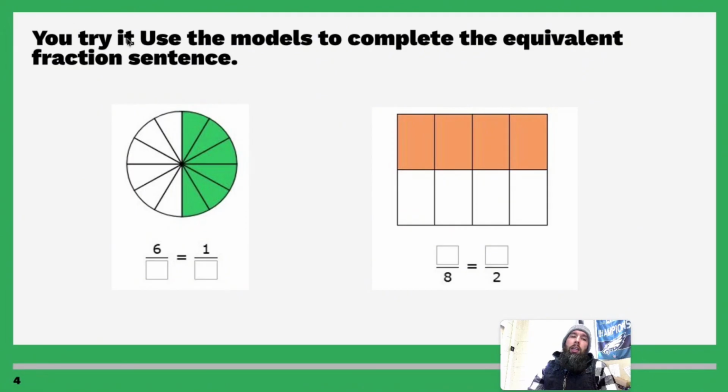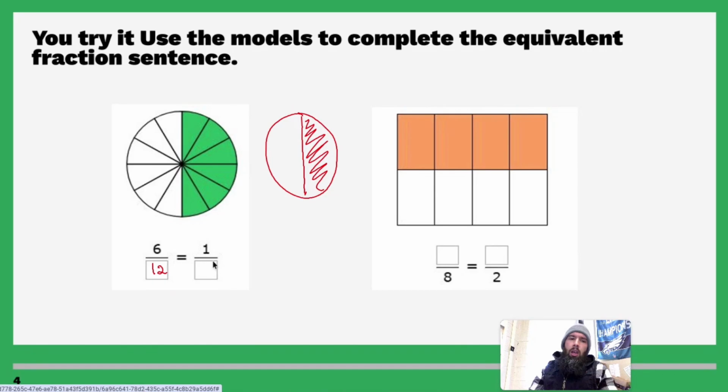All right, so we are taking this pizza and we're ripping it into 1, 2, 3, 4, 5, 6, 7, 8, 9, 10, 11, 12 slices. And 1, 2, 3, 4, 5, 6 of them are shaded out of a total of 12, so 6 out of 12 would represent that one. If I were to draw another circle, cut it in half, and shade in just the one side, I have 2 slices, and only 1 of them shaded, so 1 out of 2. So 6 out of 12 and 1 out of 2 are the same thing.